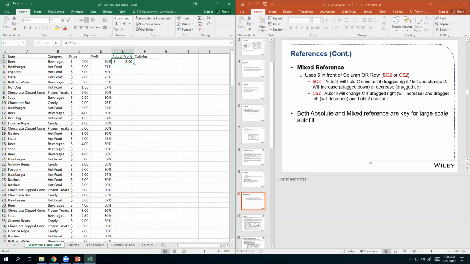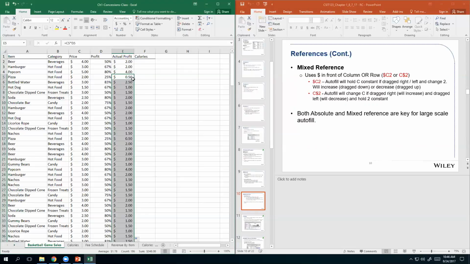That's pretty cool. So one way you can do it is manually: you drag this down, and you can see that it took $2 times 0.25. Another way that's even more efficient is if right here you just double-click and it'll send it down. That's really cool. So that's autofilling for us. Does everybody get that? Now if we look at this, how did this work? In this cell, we typed C2 times D2. Since we went down, anybody have a guess what that next formula is going to be? It's not going to be C2 times D2. It's going to be what?